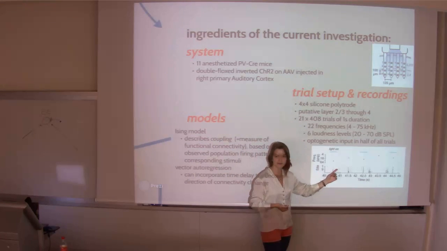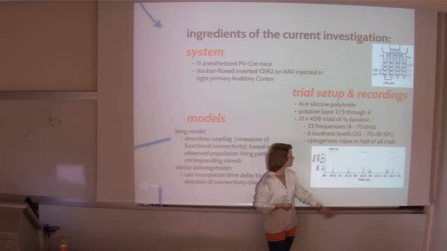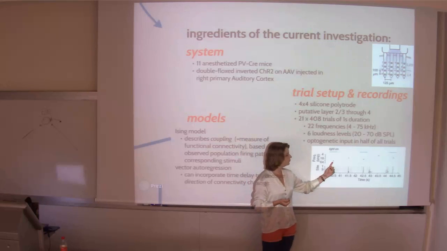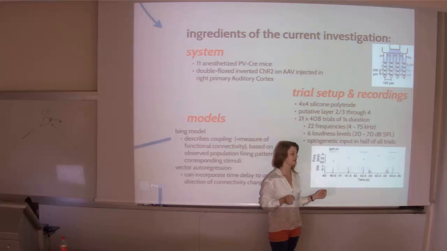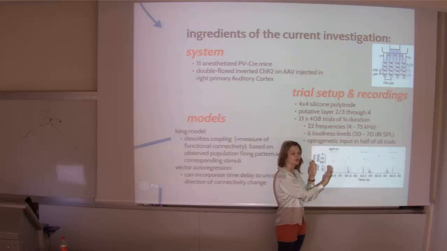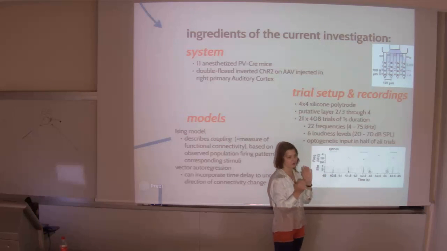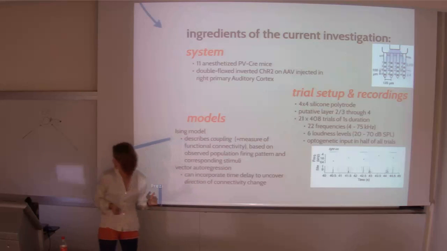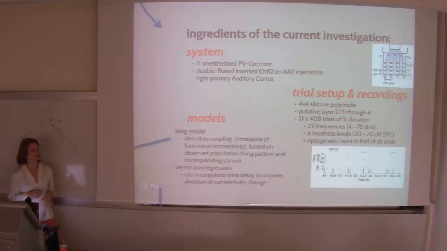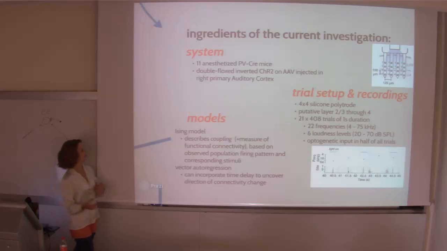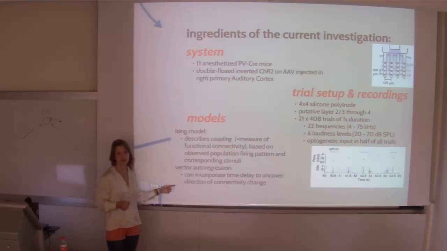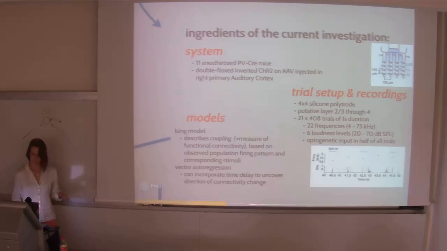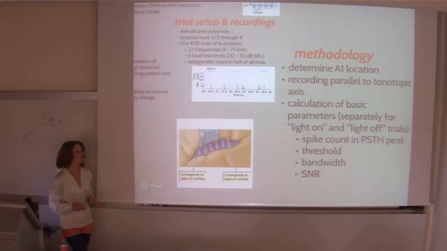If you look here, this picture covers about 5 trials. Each trial lasts only a second, and each tone tip is really just 25 milliseconds, very short. And around the tone in half the trials, we have optogenetic activation of the PV neurons. So really we have inhibition. Later we're going to take these recordings and use these 2 models mainly to look at what we actually did. But first let's take a closer look at the methodology.